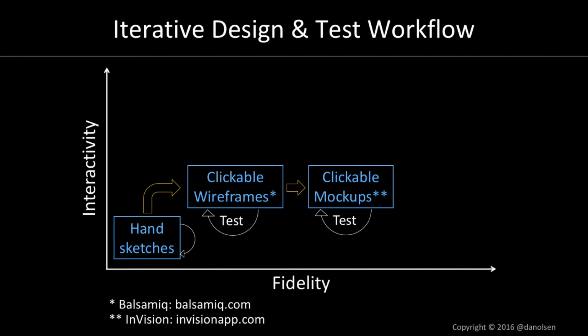And then you basically iterate until you get enough positive customer feedback and a lack of negative feedback. And then you can proceed to actually moving to your live product. And if you follow this path, you can feel pretty confident. If your clickable, tappable mockups tested well, you can feel really confident that what your engineers are about to build is going to be high value versus throwaway work. But even once you launch, you should still test because things can get lost in translation. There can be performance issues, browser-specific issues, things like that.